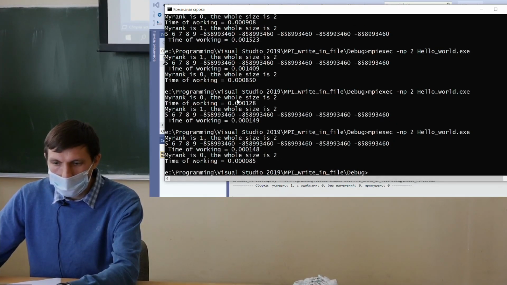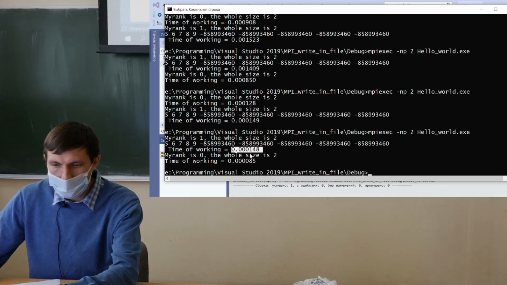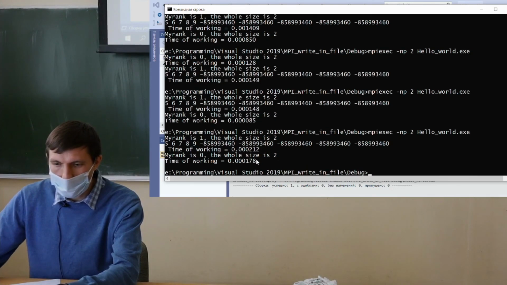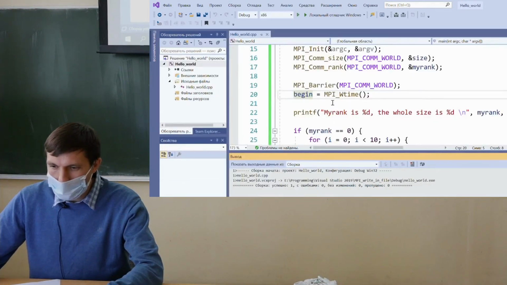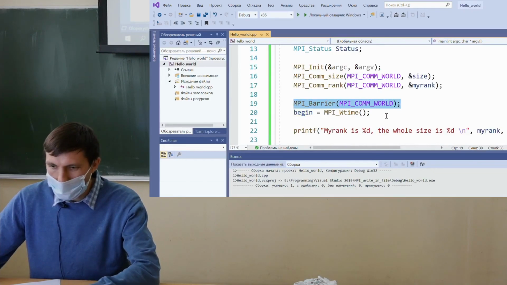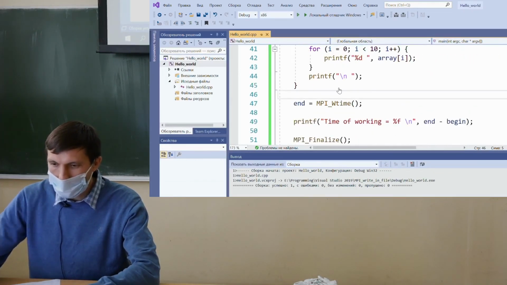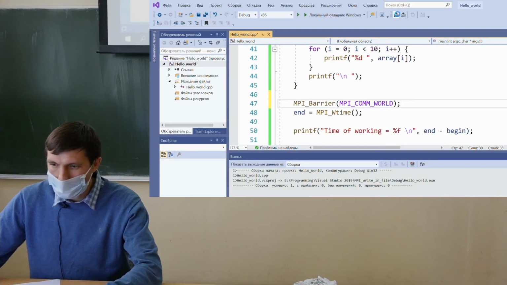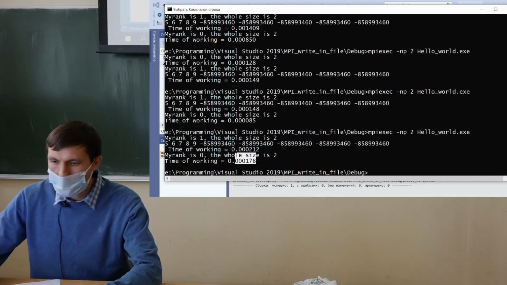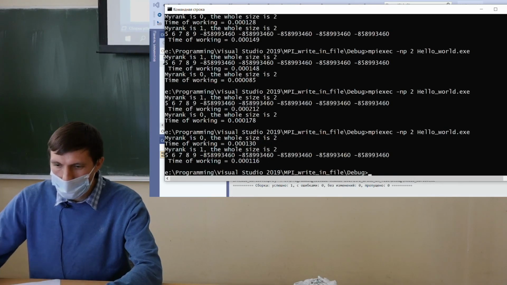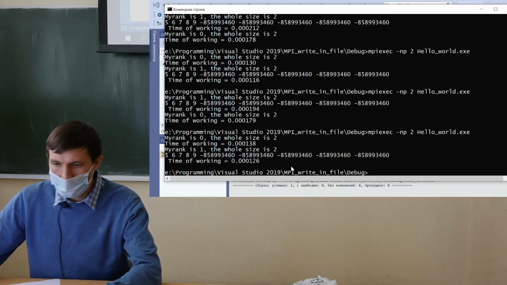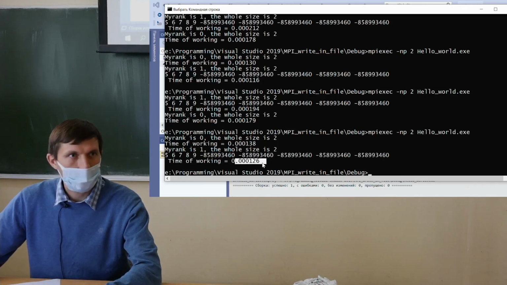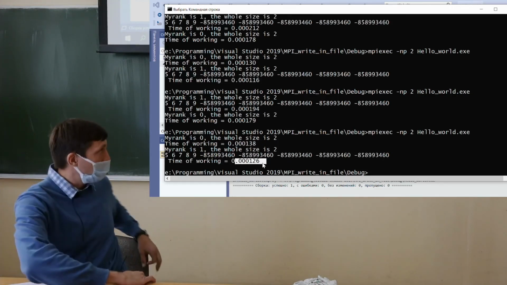But not always. So we can see the difference as it was earlier. Now it's comparable. Okay, let's add the same MPI barrier before end here. You can see. So what does it mean? 1 minute. So you can see the times are already almost the same. The difference is much less. So what does it mean?